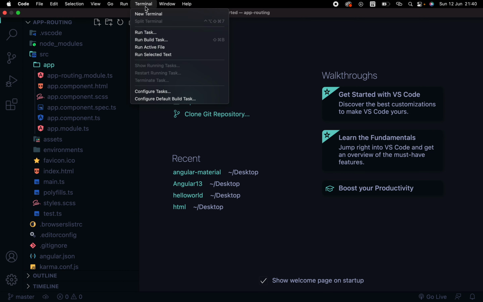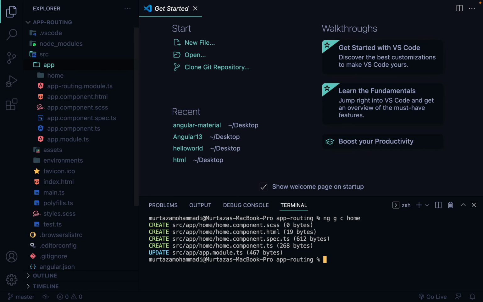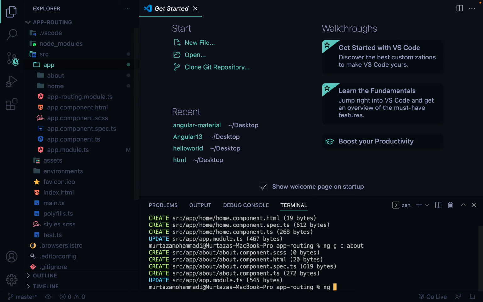Now I'm going to create some components by using ng generate component and the name of the component, for example, home, ng g c about, ng g c gallery, ng g c contact. So I created four components, which are about, contact, gallery, and home.